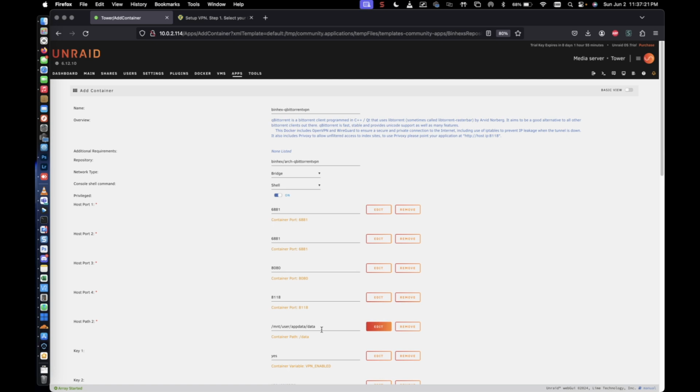Alright, so we're going to make a slight change on host path number 2. We're going to go ahead and change this to mount, and we're going to store this at the cache drive under downloads.